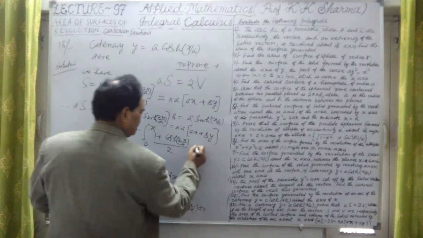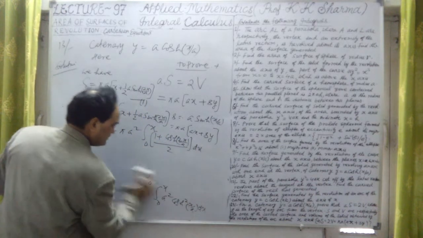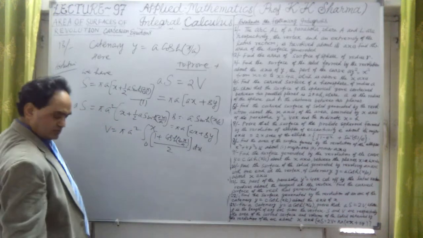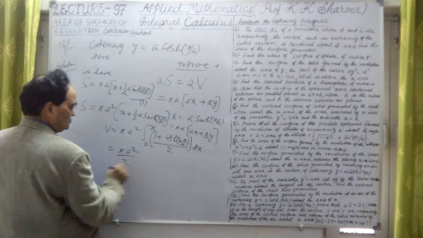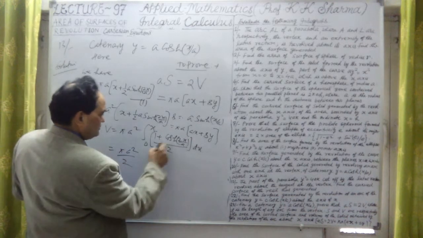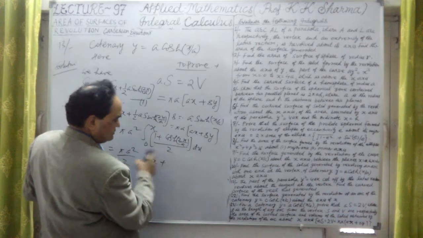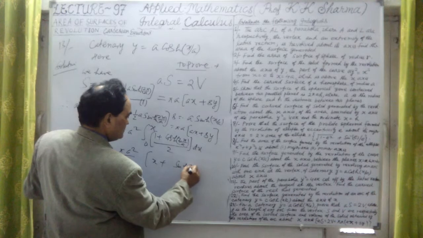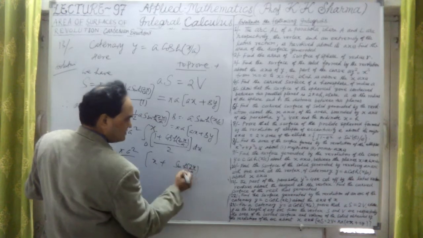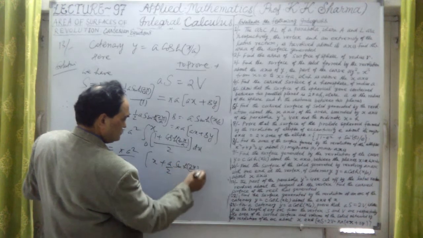Okay, into ds. This is the value here, and let me integrate this. Therefore, in this 1.2, let me take outside. This is pi a square upon 2. Integration of this is nothing but x plus, these 2 I have taken outside. This is cos hyperbolic, this will be sine hyperbolic twice x upon a divided by 2 upon a. That means a upon 2.